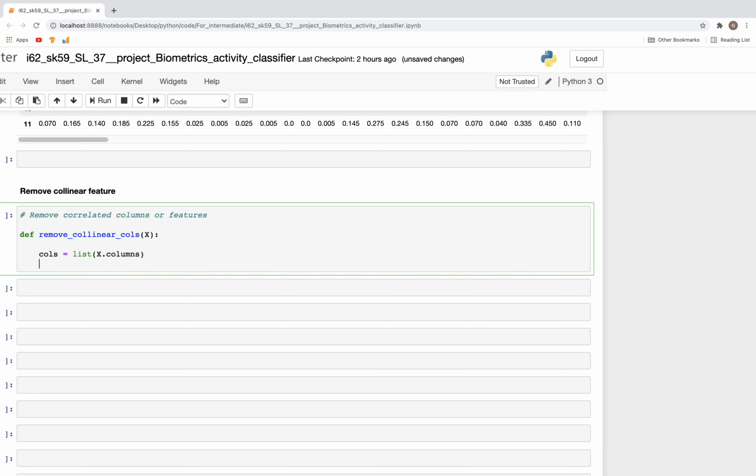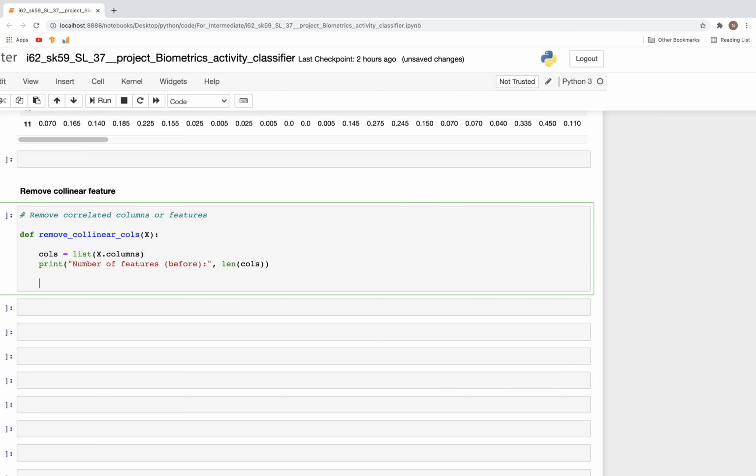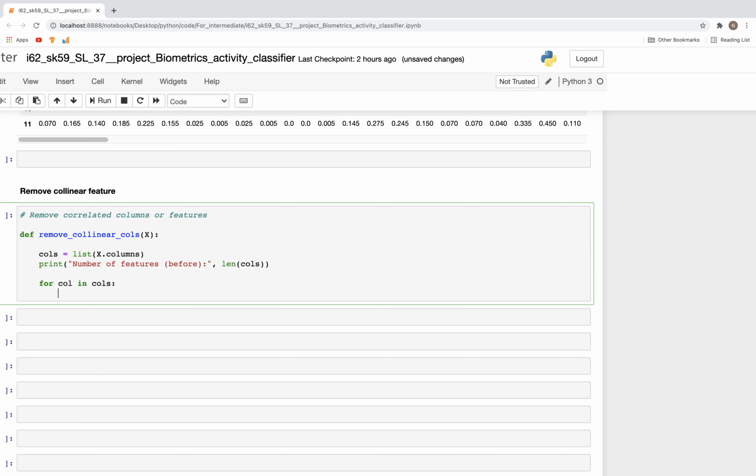Columns, and then print. So we'll print the value before and after. So number of features before, and this would be length columns, and this is similar to what we used in the previous video on mushroom classifier.